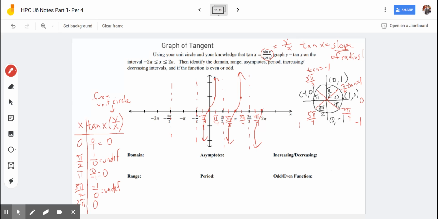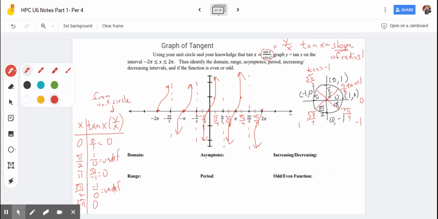And from here, pi, we're at 0, negative pi, we're at 0, negative 2 pi, we're at 0. This is actually going to be the top half of the cubic function, or let's call it the cubic shaped function for a tangent. Hold on, let me clean this up. Okay, that looks better. And then in between here, we're going to have the same cubic function type shape.